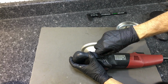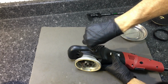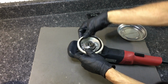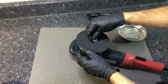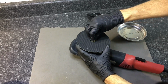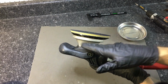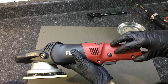Slide the handle back on. Get the ring gear back in. Backing plate back on. And we have the working end of the 3401 maintained, lubed again, and now we'll take a look at what I call the central nervous system of the polisher back here at this end.